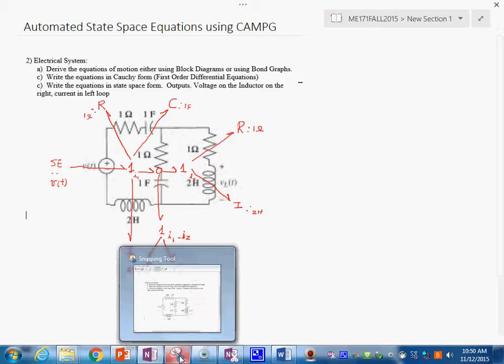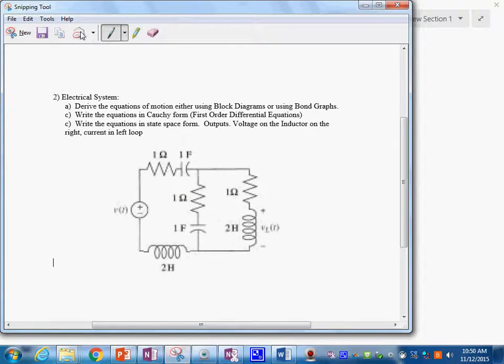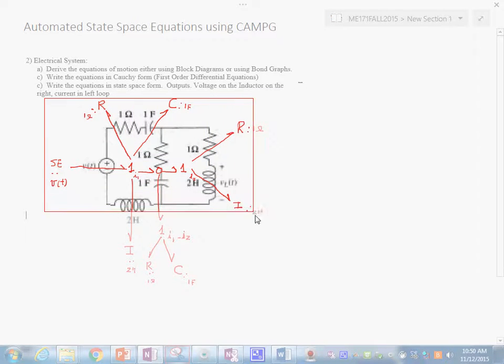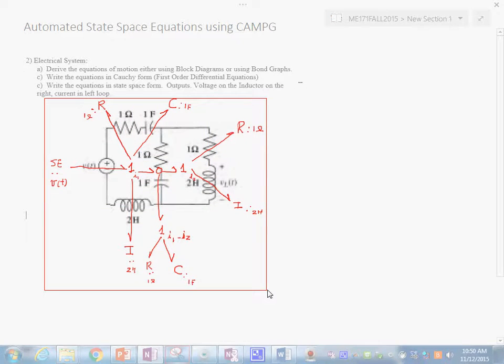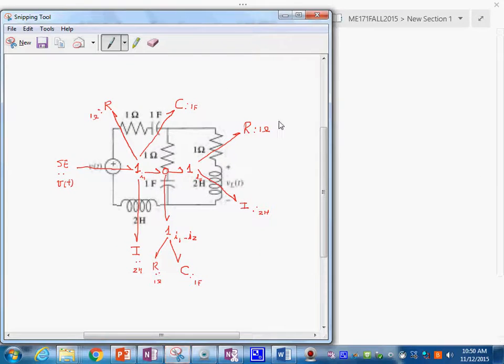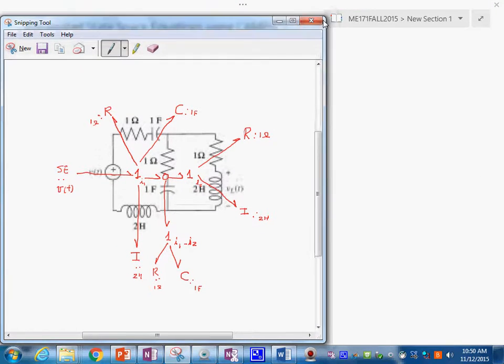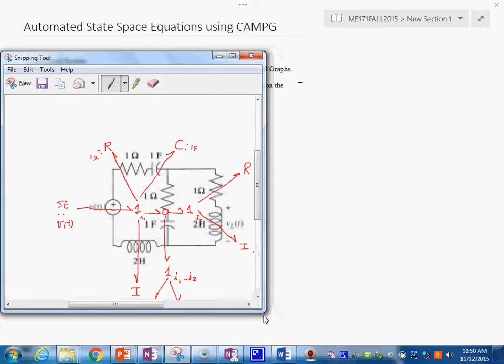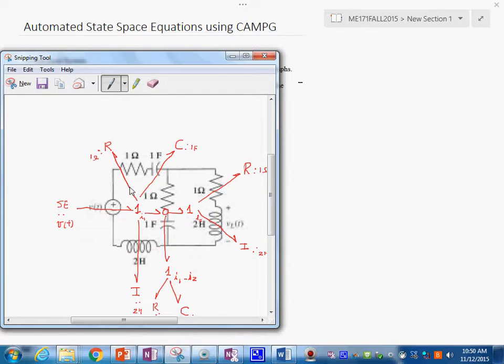I could just use my snipping tool from Windows and keep just this part in a window that I can resize if I need to.